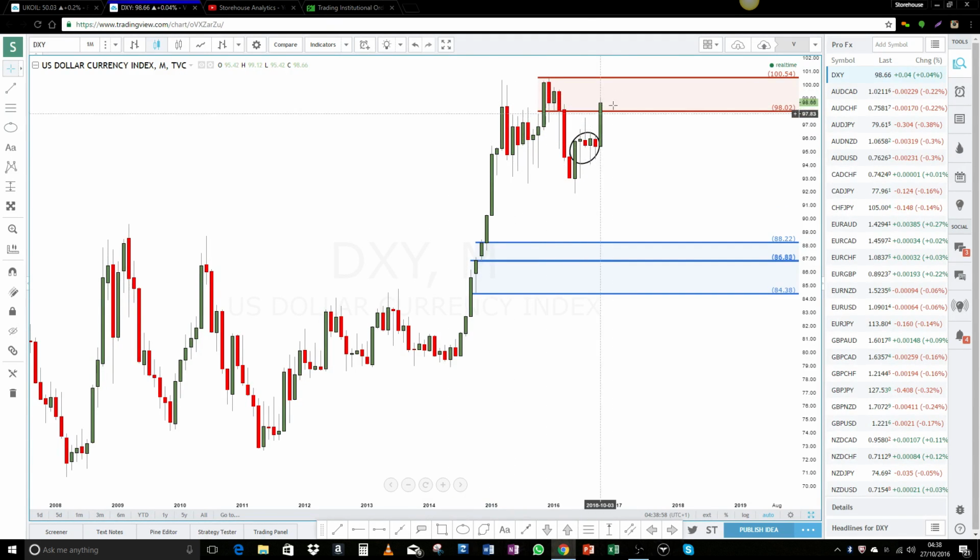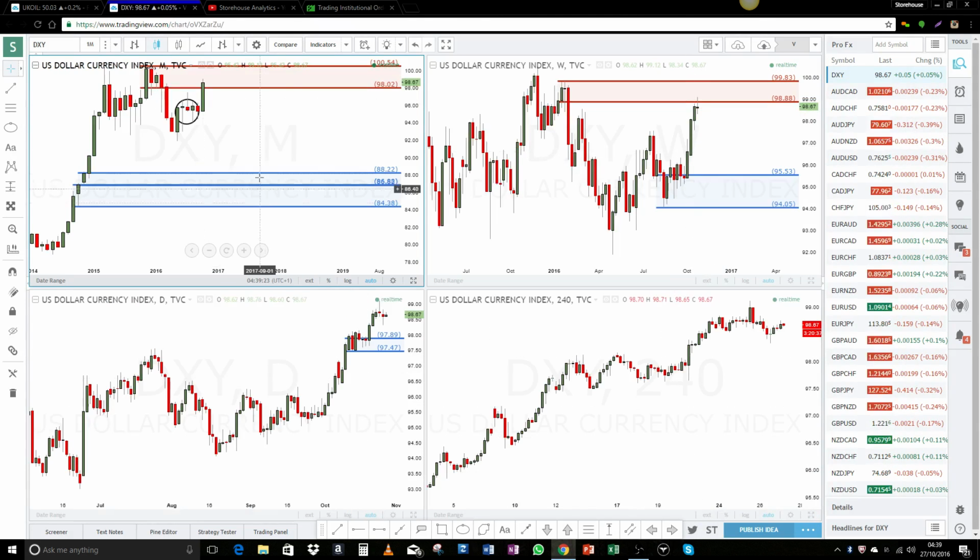So this is an area where obviously we do not want to be doing any buying of the US dollar. We want to exit any longs that we may have taken from below, which already will be in profit obviously, and then also if the opportunities arise, begin to start looking for shorting opportunities. For now, definitely the US dollar is on our do not buy list for the guys on the round table as well.